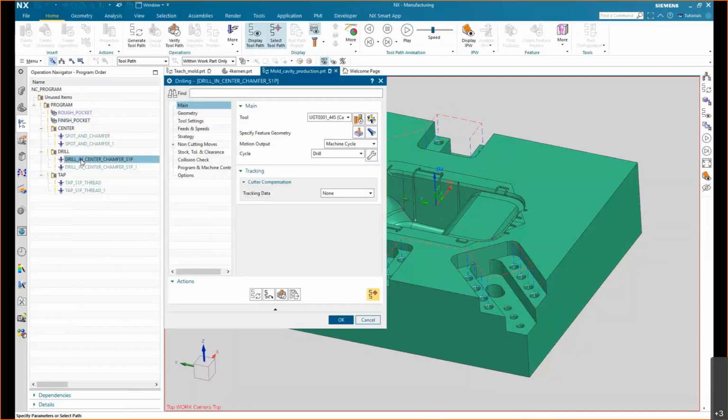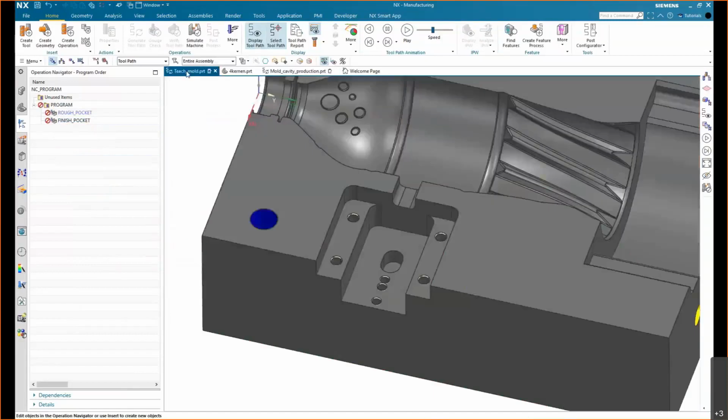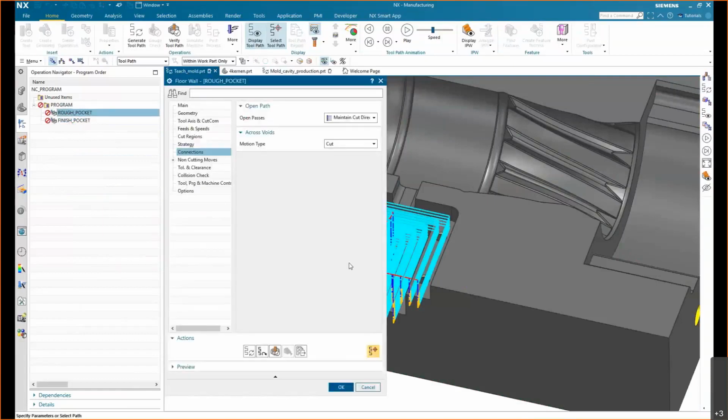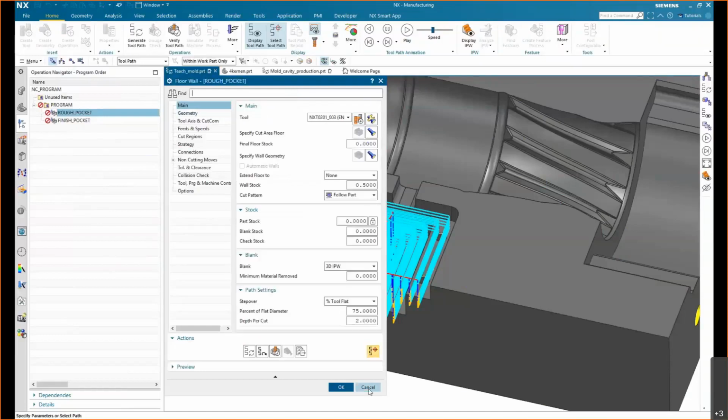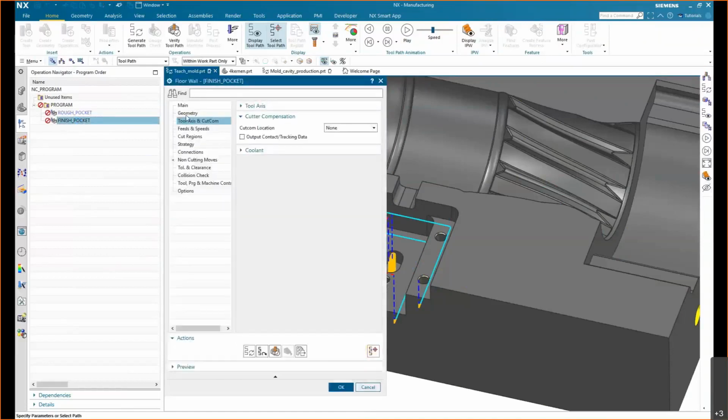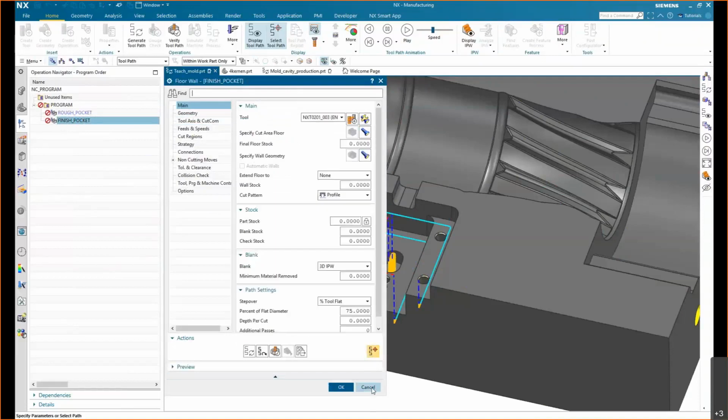Of course, this will be normal operations, but now I'm going to show you how to get there, how to get that automation. Now I'm going to show you here, this is my teach part. It's just in a different mold with some predefined operations in here, also normal operations just created by NXCAM.